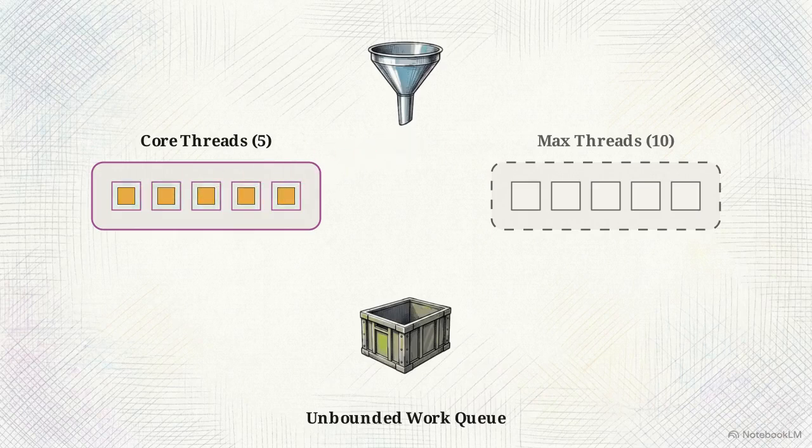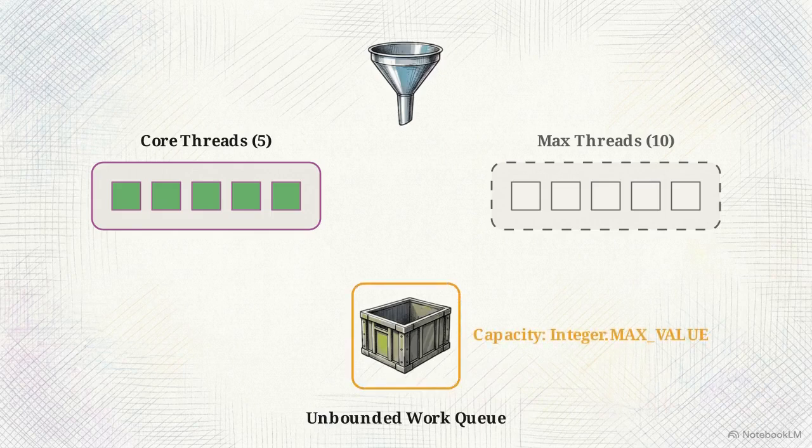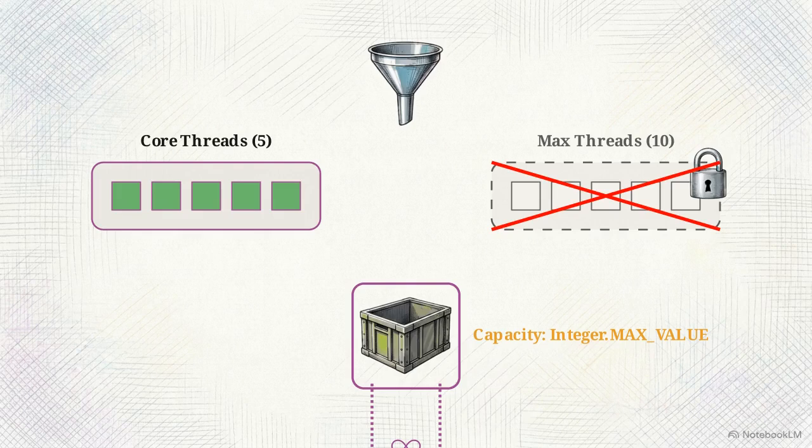As the traffic hits, the thread pool executor spins up its 5 core worker nodes. The first 5 tasks route cleanly into active memory and begin processing. The fatal flaw lies in the queue sitting below those active workers. Because it was initialized without an explicit size limit, its default capacity evaluates to Integer.MAX_VALUE. It is functionally infinite. The executor never spawns the 6th or 10th thread.